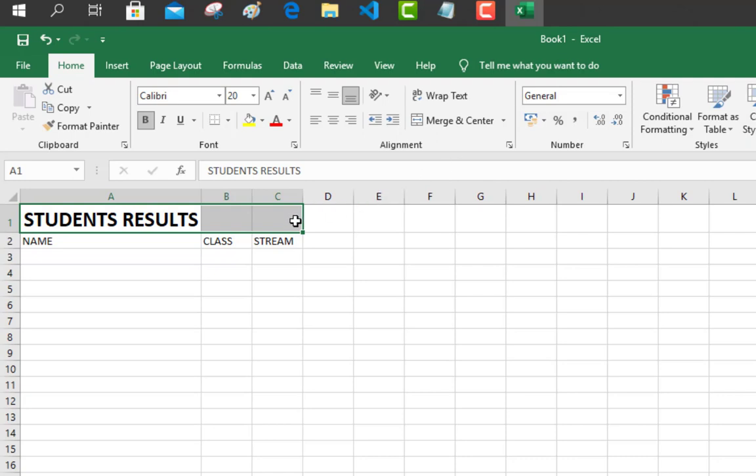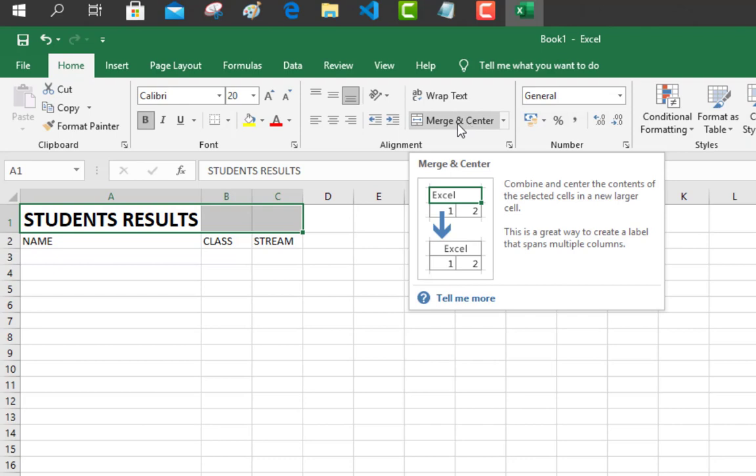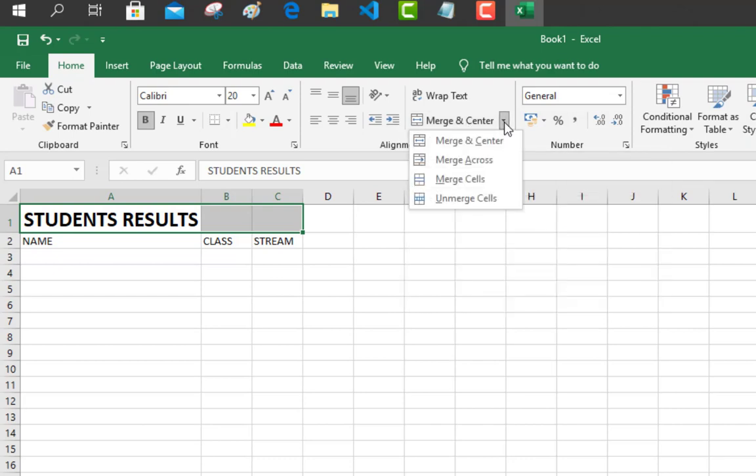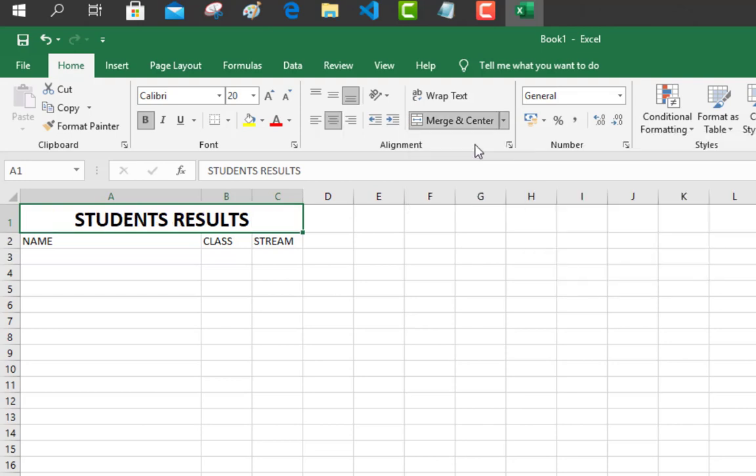You can just click on that, and you can see now there is merge across and merge cells. Merge and center is the best that we can go with right now. As you can see, it is now the title for the three. And if you are keen enough, you can see that we don't have a line here, this line has been broken, and that is the concept of using cell merging. So this is how you do the cell merging in Excel. It is as simple as that.